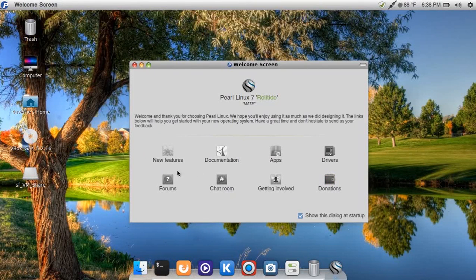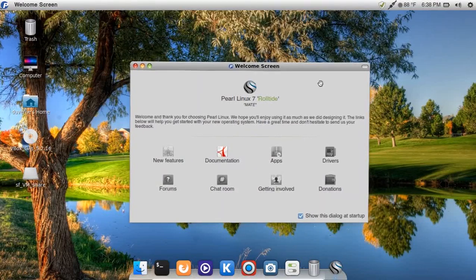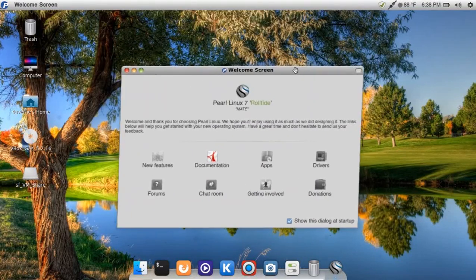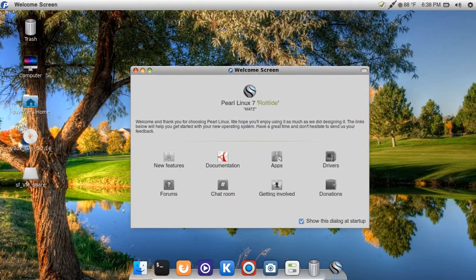So anyway, I do encourage you to look through the documentation here. There's a video in the documentation that kind of shows you some of the steps we took, as well as a few more, to get up and running with the VirtualBox extensions and whatnot. But pretty much that's it. Now you've got a usable Linux operating system. It gives you the Mac experience somewhat. Yeah, at least the look and some of the feel.